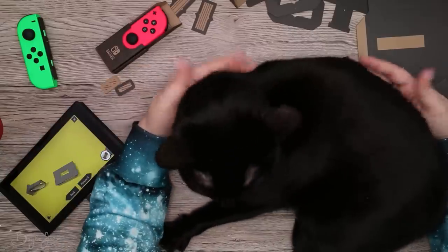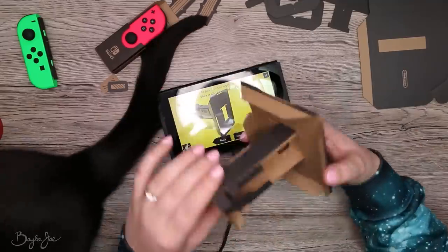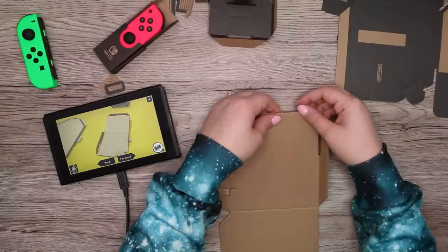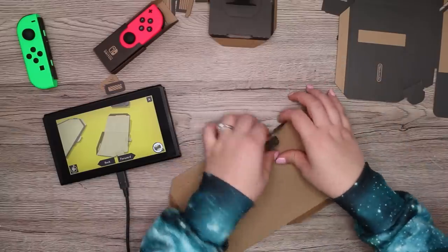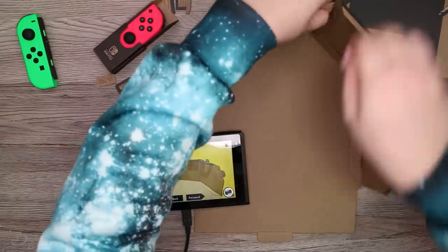For the piano, I wanted to make it Legend of Zelda themed. I want to make the house Animal Crossing themed, and I want to make the RC cars Mario Kart themed. So we'll see if I get around to actually painting all those, especially after how long this one took me. But this was definitely the most ambitious of all of them — it took forever to assemble and paint.